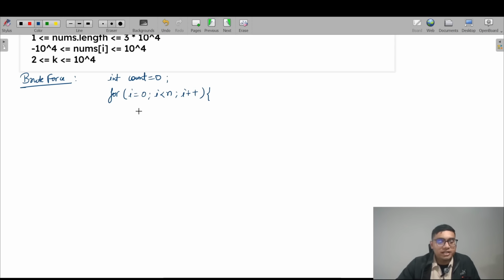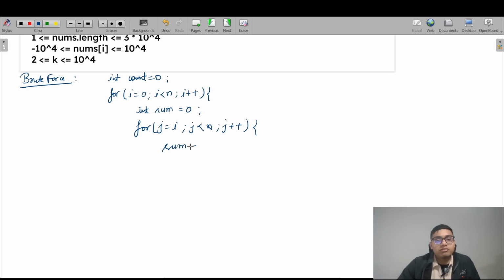And here we define our sum, because for each subarray we need to calculate the sum. So again we need to use j starting from i. I am not explaining too much, I hope everyone knows; I am just writing fast to cover this brute force solution.